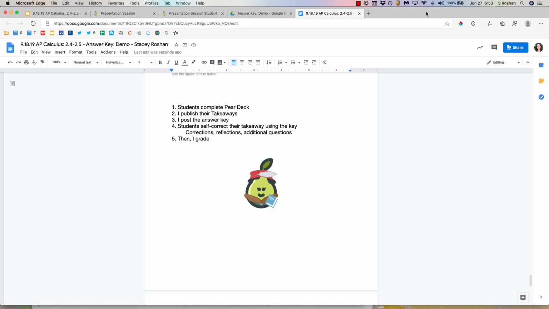Now, the other way I honestly do this is in the classroom. Oftentimes I log in as a student while the rest of the class is logged in, and I just fill it out while they are filling it out. And then I have that answer key to post after class for notes for any students who missed class, but also for the students who just need to look back at anything that they missed.